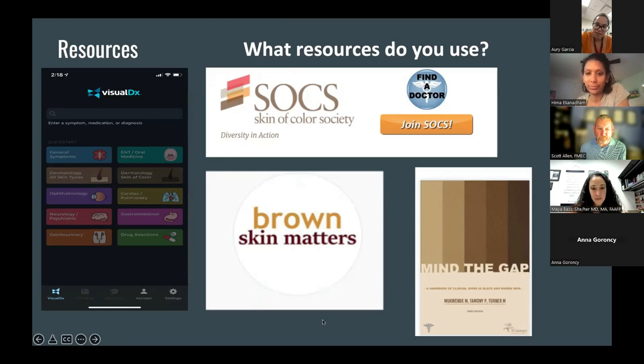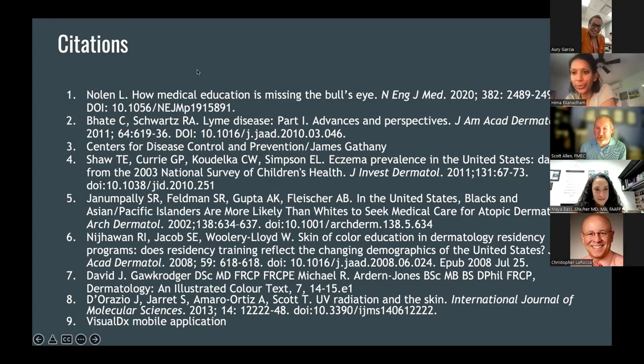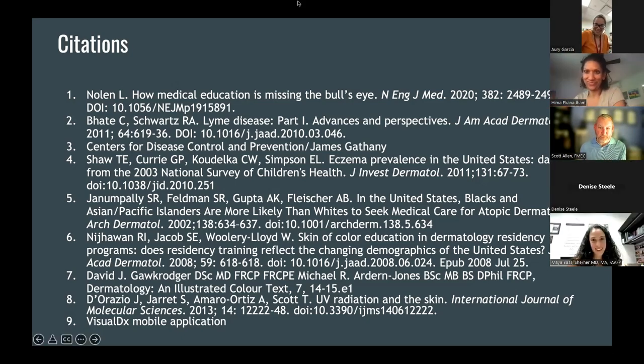Happy to stick around or let you all go ahead. If you're not in a barbecue-smelling state from all these wildfires, enjoy your afternoons. Here are the resources if you want to look at any of those. Thank you so much everybody for your time. We will be posting a recording with the handouts in a day or two, so let your colleagues know. Thank you again to the speakers.